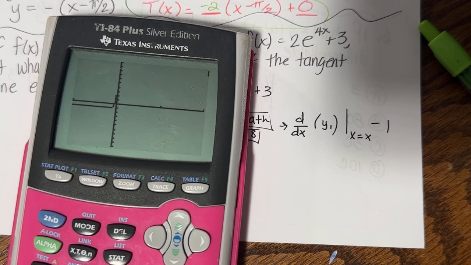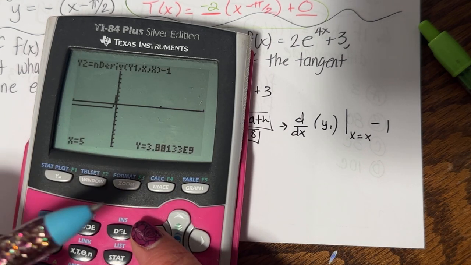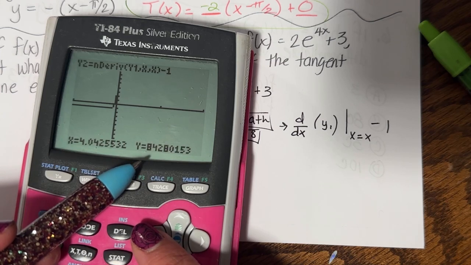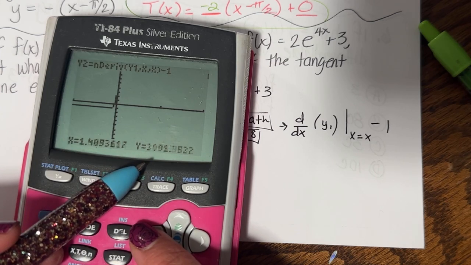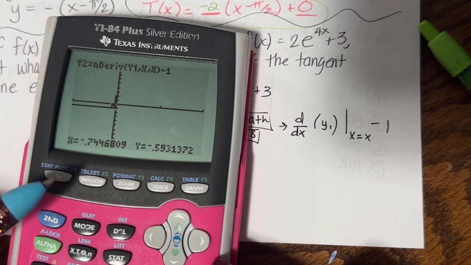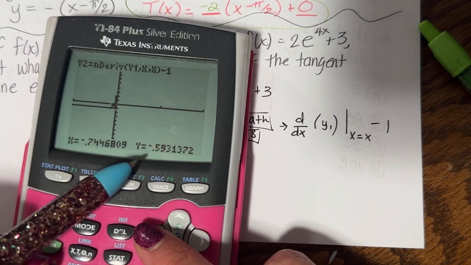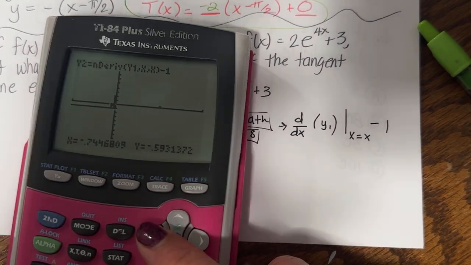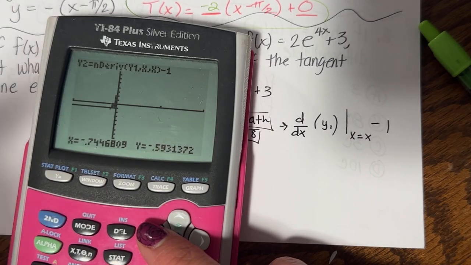Thinking, thinking, thinking. Almost done. I hope. There it is. Okay. All right. So now I want to hit trace, and I'm looking for my y value. So I see it's at a 3.8. I want it to be as small as possible. There it is. I'm just looking for my cursor. Okay. So let me see. Yep. That is the very last negative number. So that's where I want to be. So that is going to be my left bound.